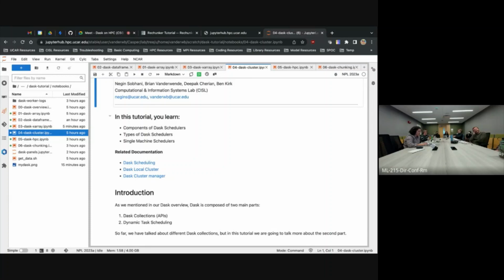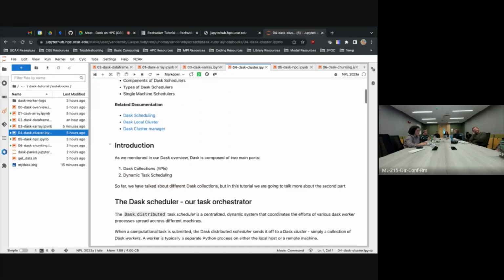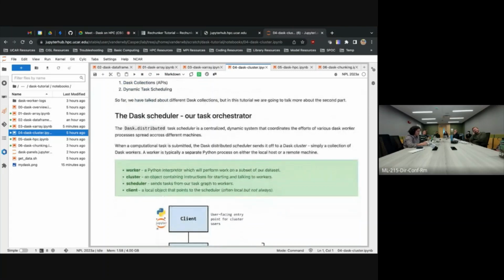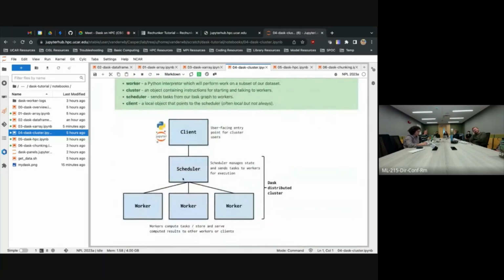So we talked about components of a Dask cluster. It has basically one scheduler, a client, and multiple workers that are doing our work on subsets of data.